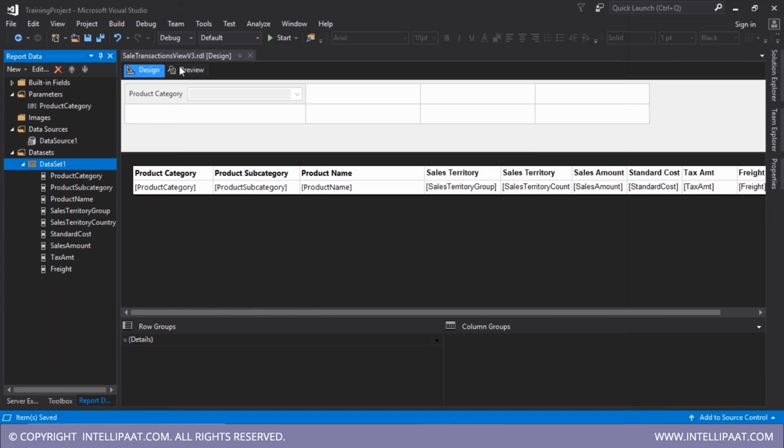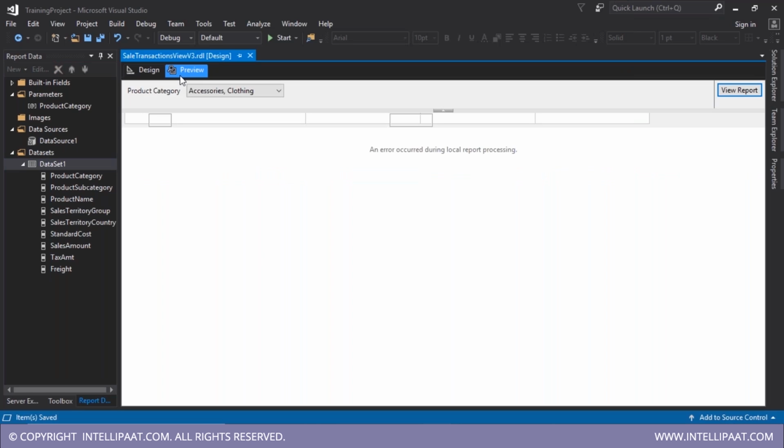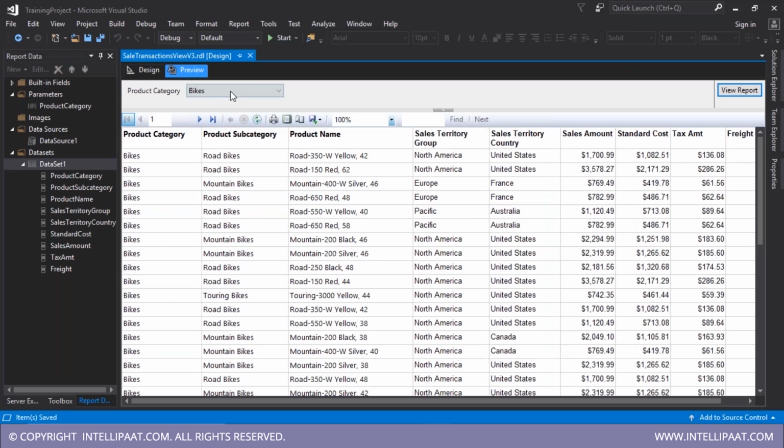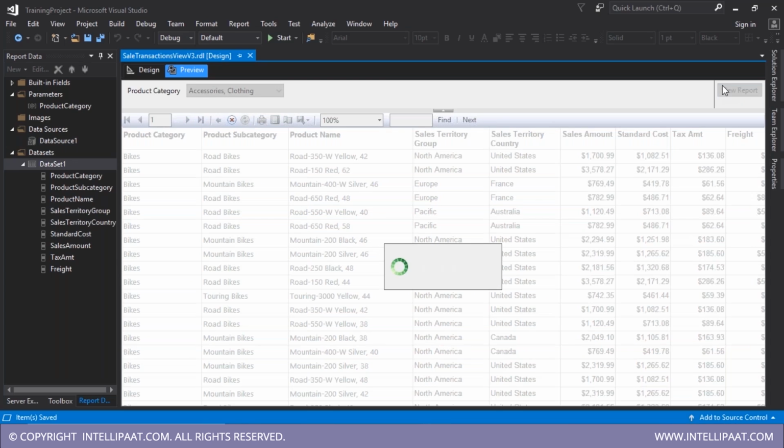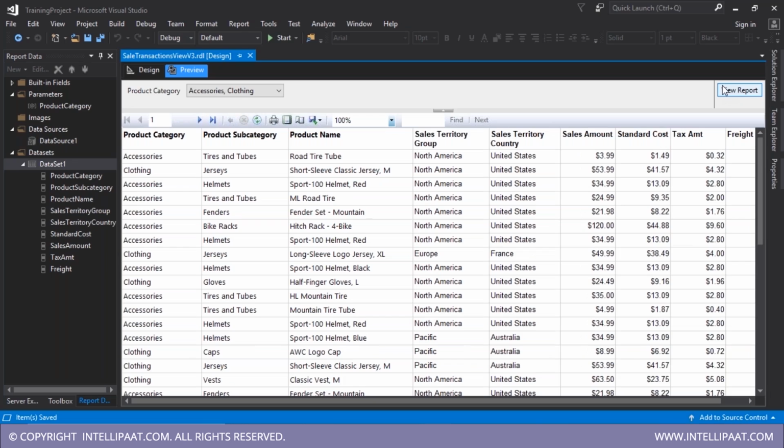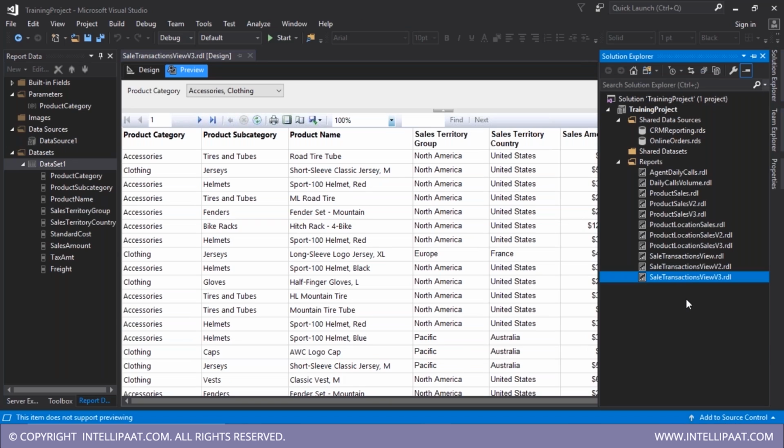So now you will not run into that issue. So you only see accessories and clothing data. I'm making another copy of this report.